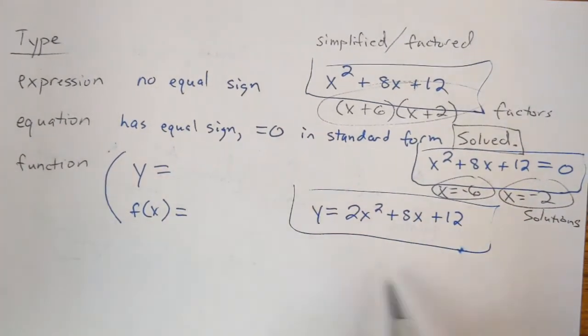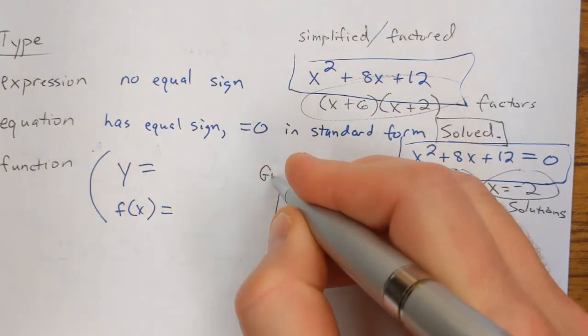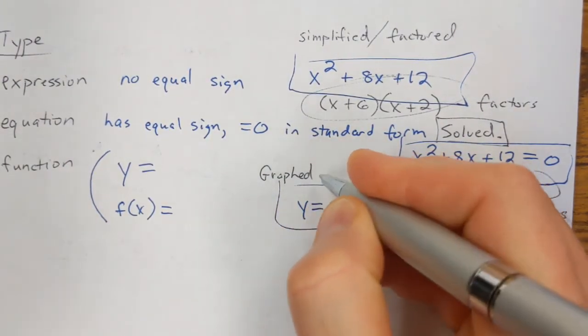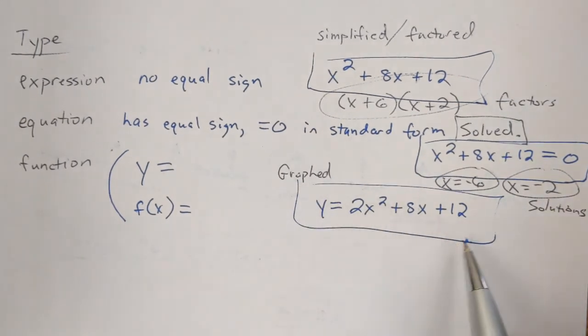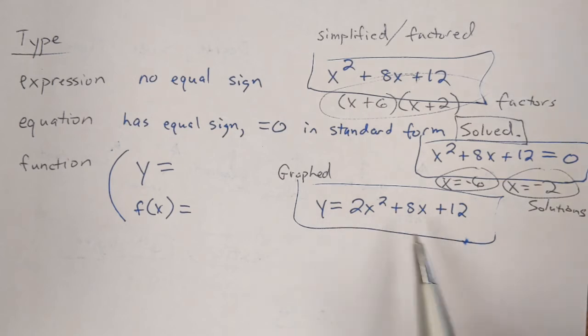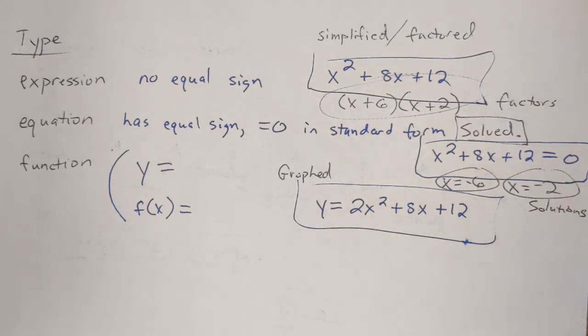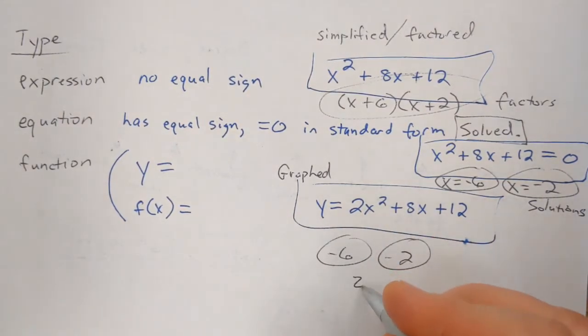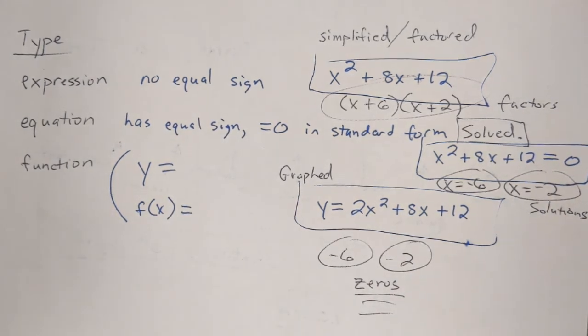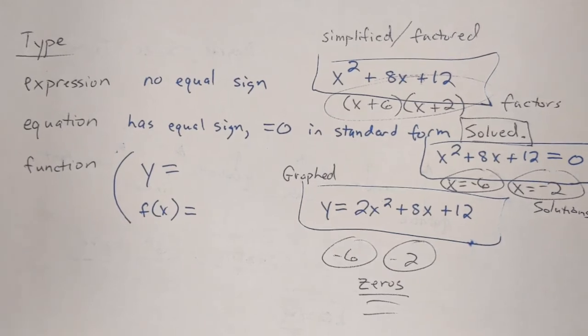Okay. Now our last example, the function. Functions are actually meant to be graphed. The whole purpose of a function is you want to be able to graph it. And with functions, you're not looking for specific values of x. With functions, you're trying to analyze all of the values of x, usually within the context of a graph or a table. So a function doesn't have solutions. It has either a graph that you can draw, or you could say that negative 6 and negative 2 are actually called the zeros of the function. Okay, so with that in mind, let's look at just a couple examples off of your homework.